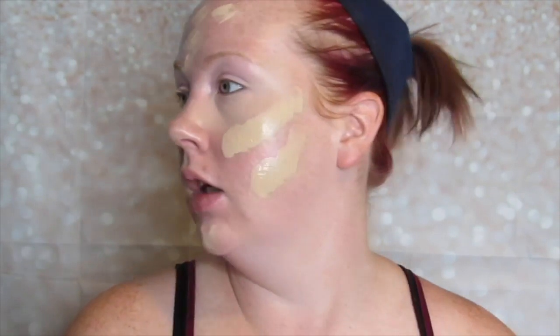The foundation that I'm using today is by IT Cosmetics Your Skin But Better CC+, SPF 50. Why is my coffee on the other side of the room? Oh my god, yes. Oh, this is wonderful.